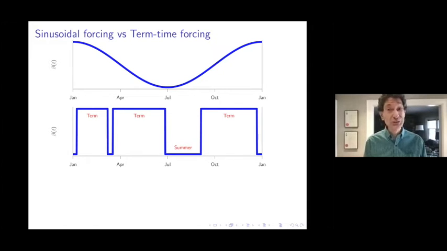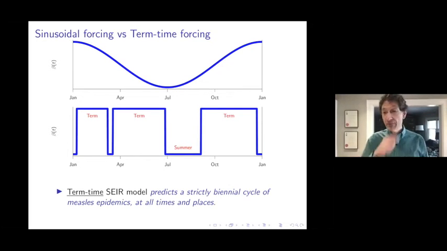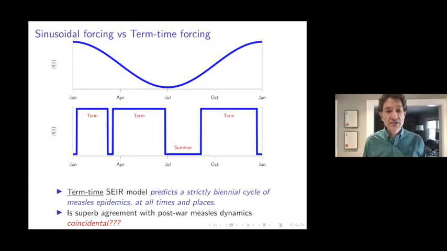And if we do, rather than getting all this crazy zoo of dynamics, it turns out that we always predict a biennial cycle for measles epidemics everywhere. Well, that's not what we were hoping for. That sort of made things too simple, in a sense. So we've got undamped biennial cycles now. Where does that leave us?